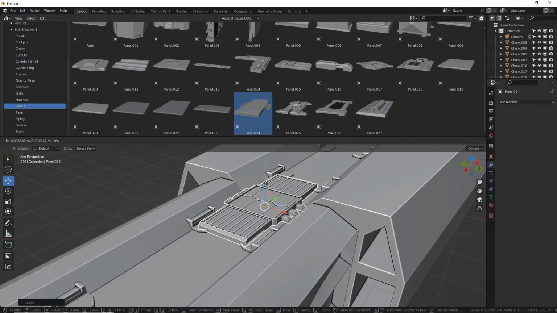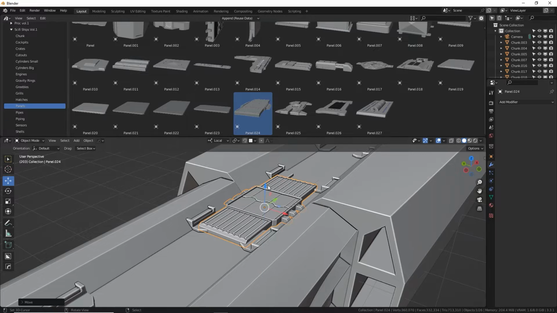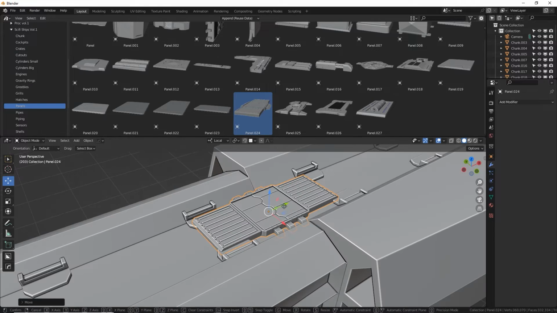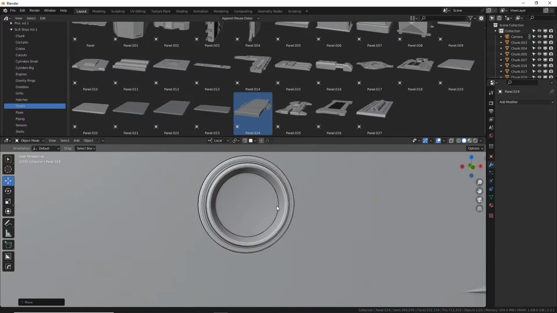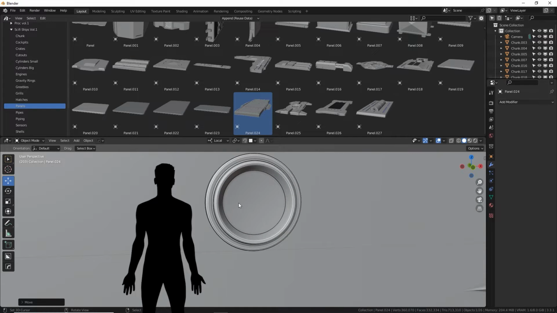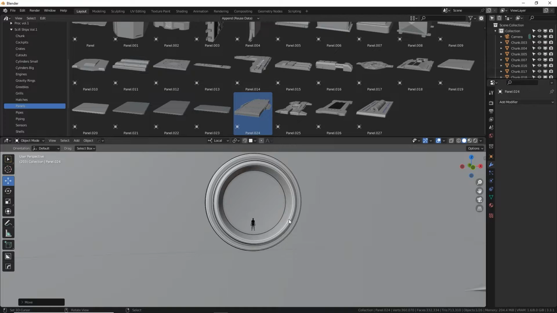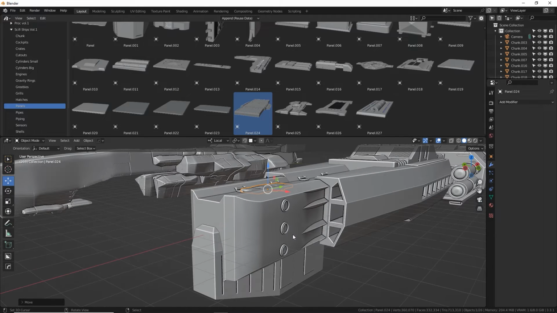Awesome. I should have mentioned this earlier, but something that is super important when you're making ships is you've got to decide on the scale. Like, how big is this ship? Is this a window right here? Could a human being with their body and head look through this window? Or does this have like 10 stories of apartments inside of it? You know what I'm talking about? You've got to decide on that scale.